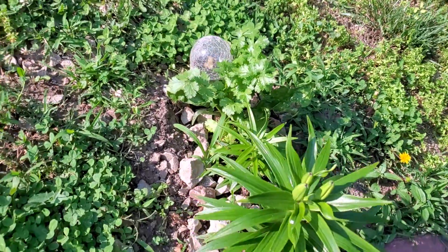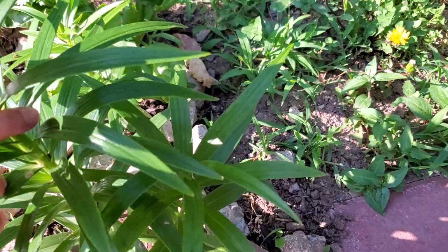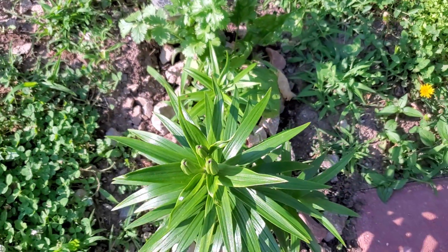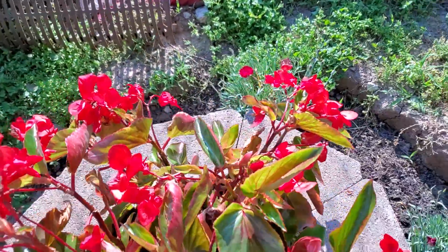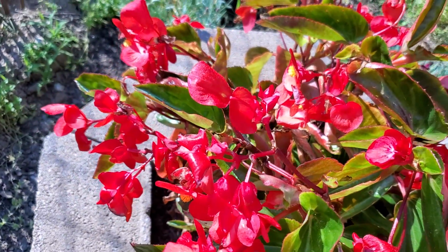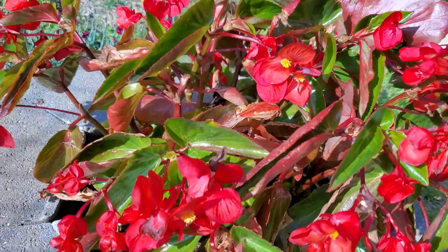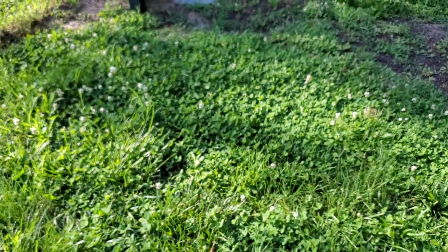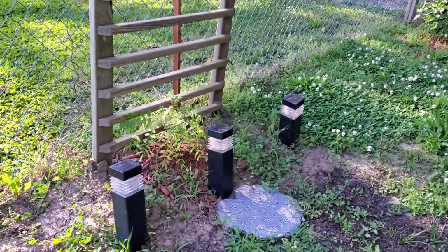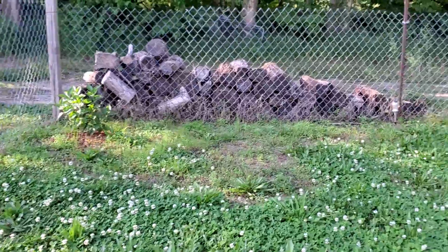There is some more spinach and cilantro trying to take over my little lilies over here. But there are three lily plants that came up. And this one's got some buds on it. Over here, I kind of wanted to show what those look like in the sunlight. They are just beautiful. I won't take you on a walk everywhere. This is wisteria that's growing here. And the lilac bushes are really growing.